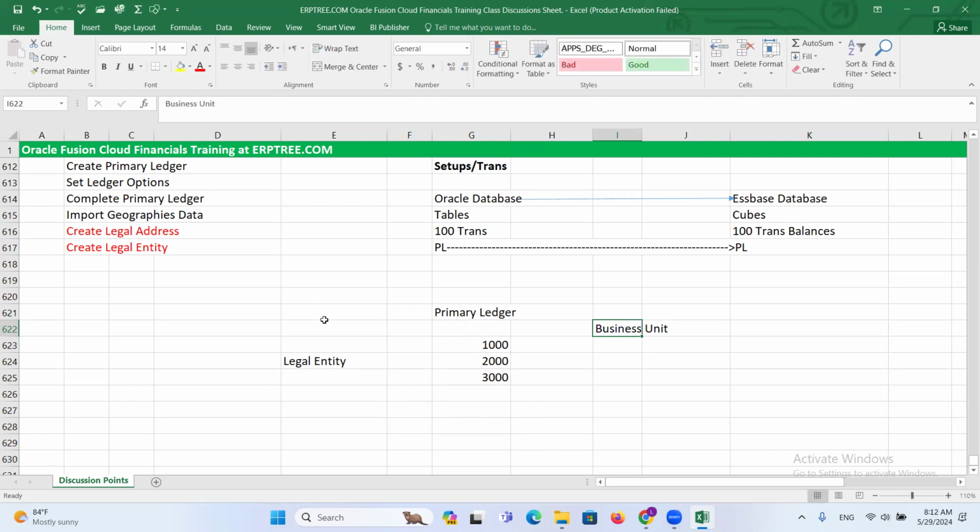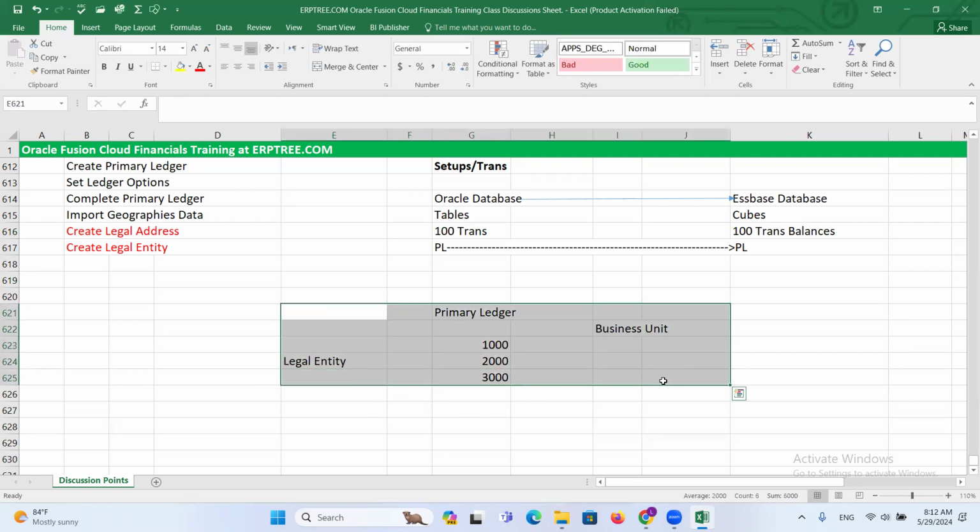This is very, very important to understand. Not only setting up in the system, but how the mapping we are creating, how the connection we are establishing between legal entity, primary ledger, balancing segment values, and business unit.